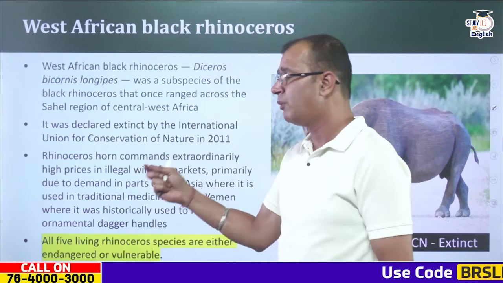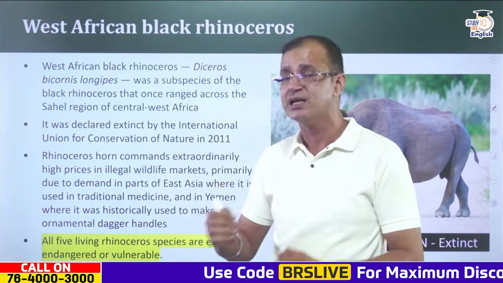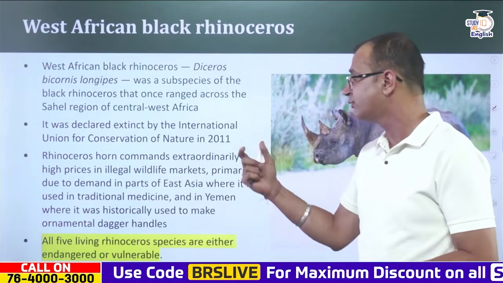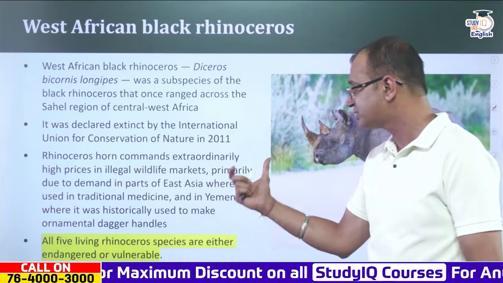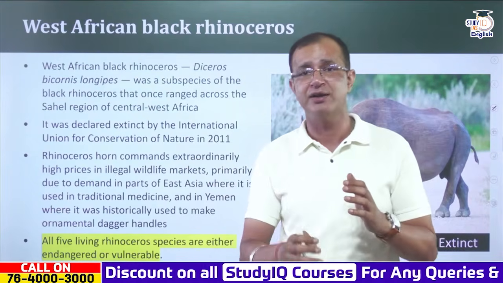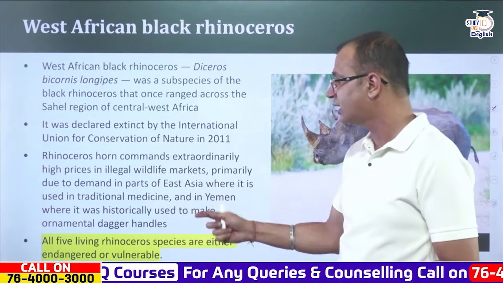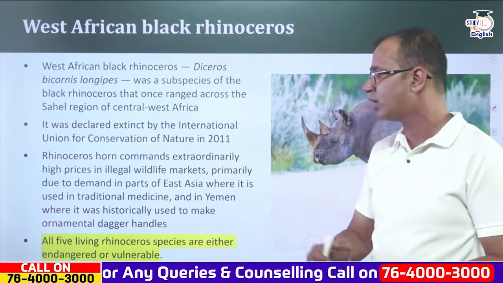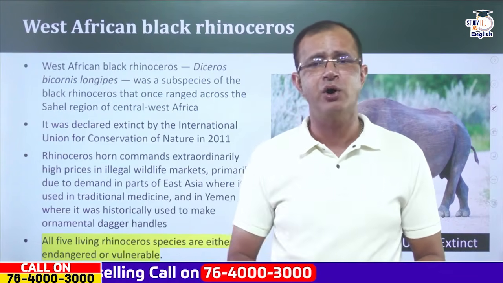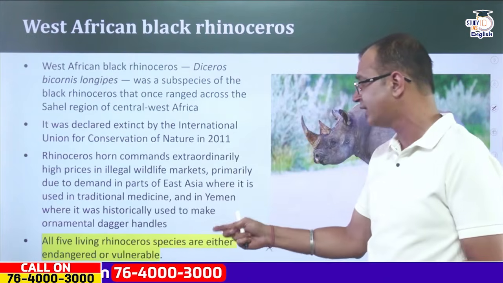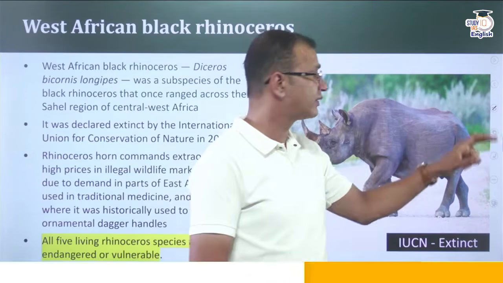Here it is very important to note that when it comes to rhinoceros, the horn commands extraordinarily high prices in the illegal wildlife trade, primarily because of the demand in parts of East Asia, where it is used for traditional medicine, and also in Yemen, where it was historically used to make ornamental dagger handles. It is very important to note that all the living rhinoceros species are either endangered or vulnerable right now.